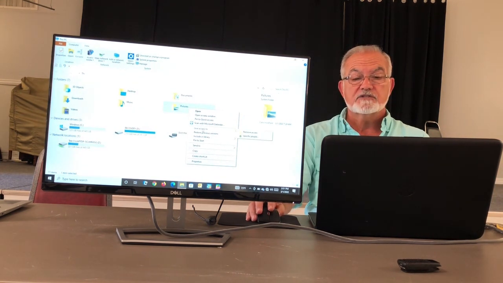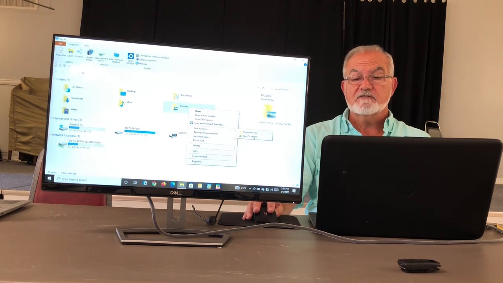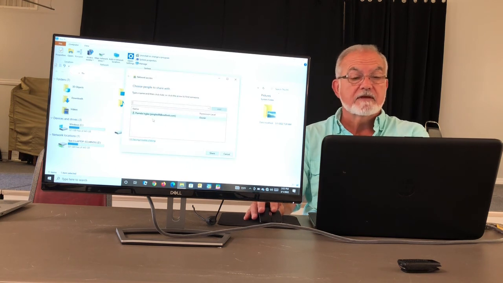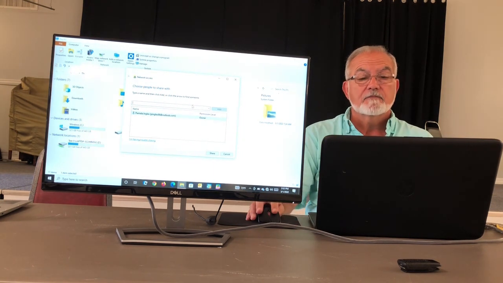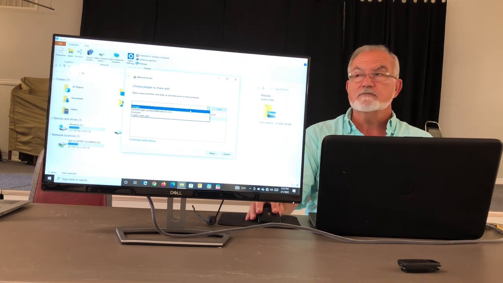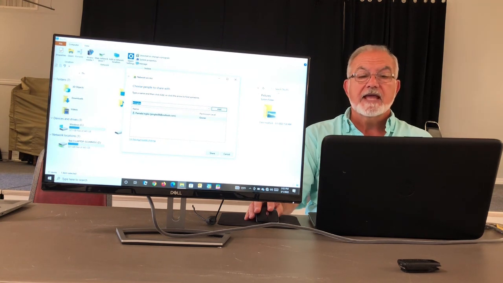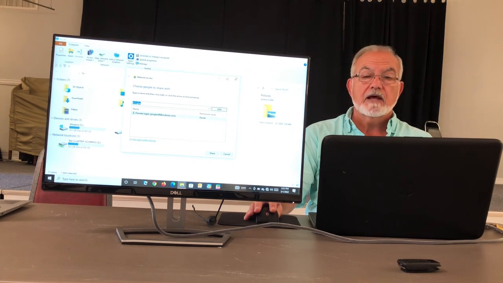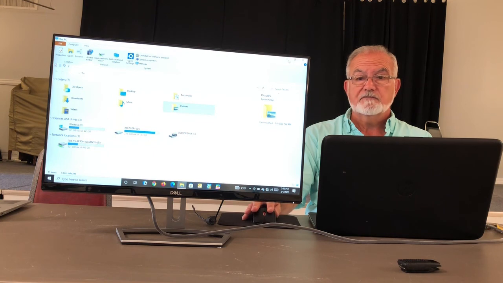So what you do is you go down here where it says give access to, and you say specific people. Right now, this is my wife's computer, so her name is on there automatically. But if I want to add a user, I can go in. I'll go back and show you this, but right now I can select a user that I've created, Mingles, my name, and add that to the permission, add that to somebody who can access this folder. I'm not going to do that yet because the first thing I'm going to do is show you two things.